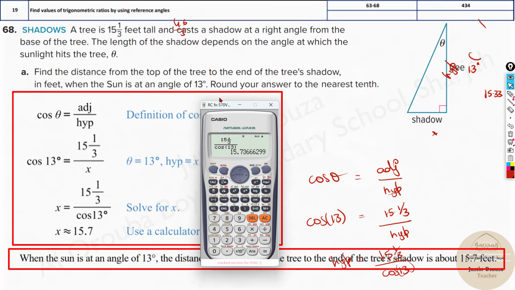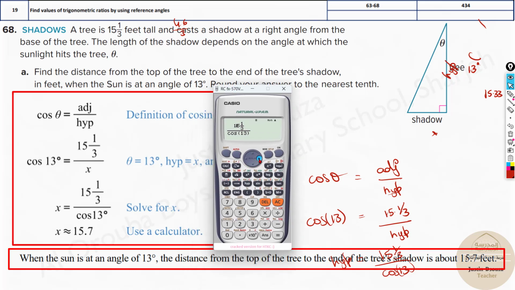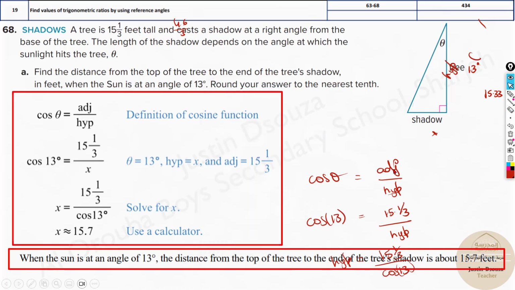You can directly put this. Otherwise, you can also write this as here: multiply the denominator, 1/3, right? 3 times 15 is 45 plus 1 is 46 divided by 3. You will get the same answer. Or you can just write 15.33. You will still get the same answer, but it will not be so accurate, I believe. Put many threes, yeah, it's enough. It's more than accurate. So that's how we easily solve it.